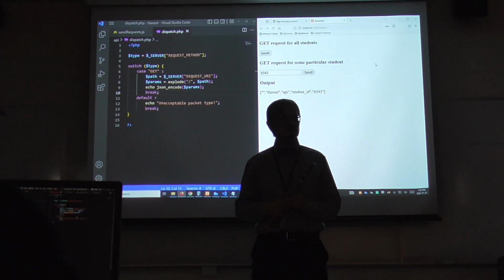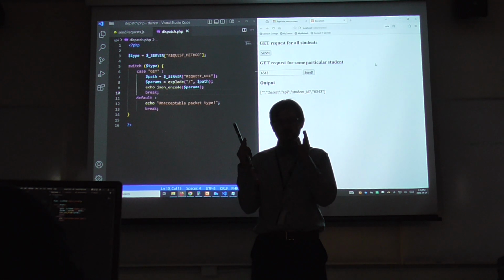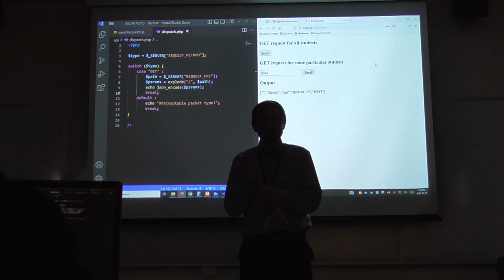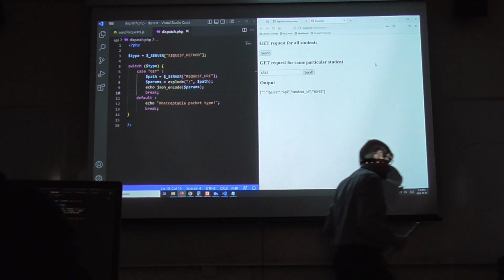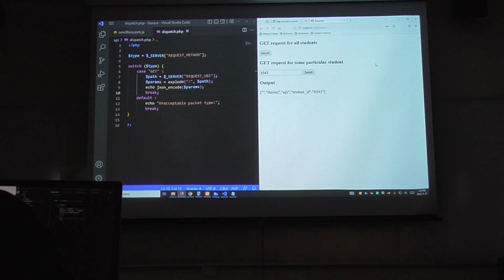So it would be useful to be able to remove everything that isn't a parameter. This means knowing the path and removing it. There are a number of ways to do this, but a lot of the ways I've seen involve a call to substring.